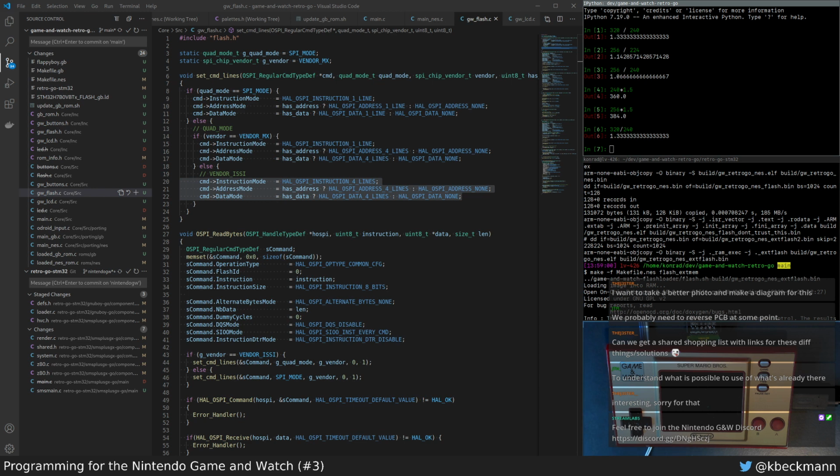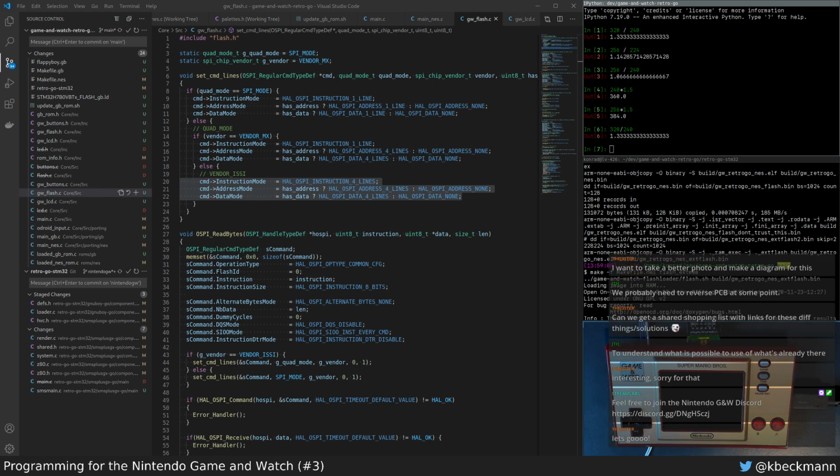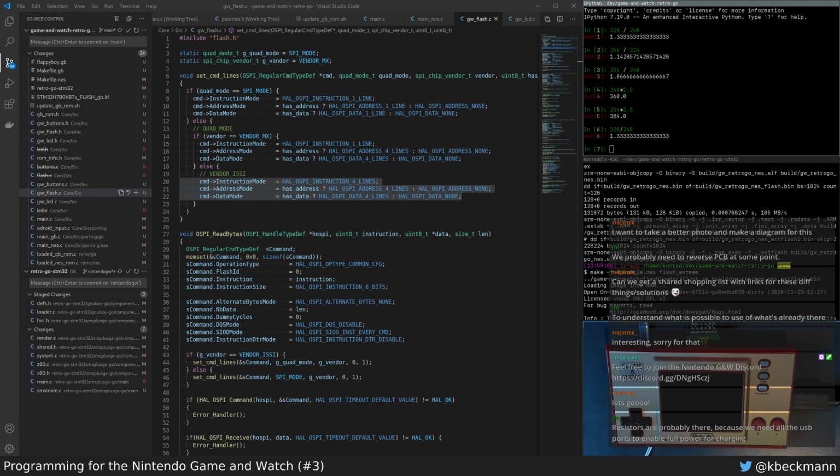Can't see the diagram. Oh yeah, sorry for not showing the screen before. It's always possible to use some external chip for USB. Make some motherboard on flex PCB. Yeah, that is definitely true.